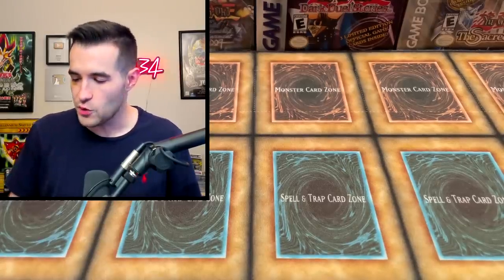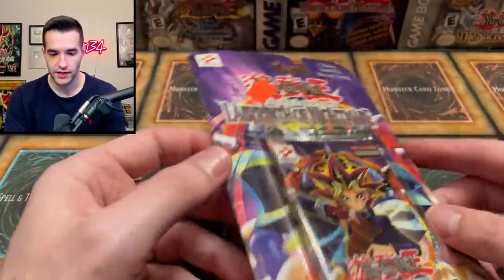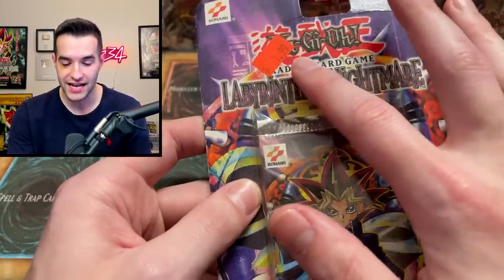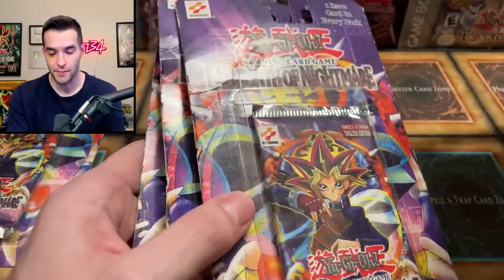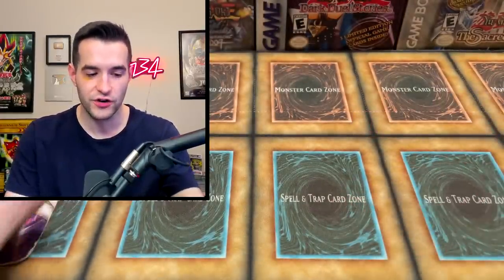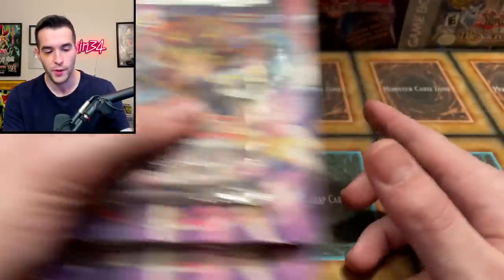First off, let's do this a few at a time. There's a lot of really awesome stuff in here. We're talking Labyrinth of Nightmare blister packs — this is unlimited. You can see they have a little bit of wear and tear, and they were $1.99. At one point you could buy this pack for less than $2 before tax — that is insane. Brandon B went ahead and bought multiple of them. Five Labyrinth of Nightmare blister packs, in what we call opening condition — not display ready, but you rip them open and try to pull something amazing.